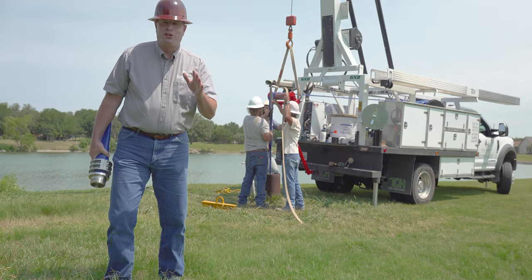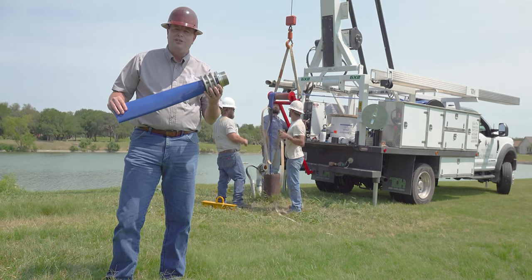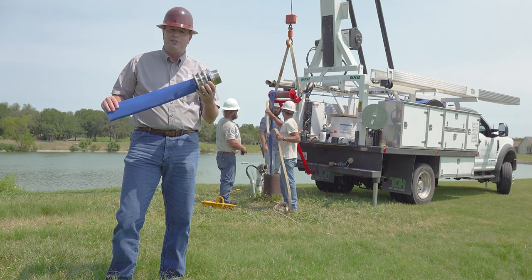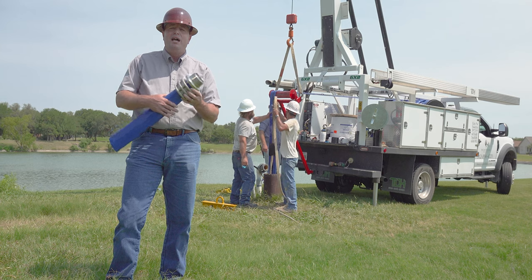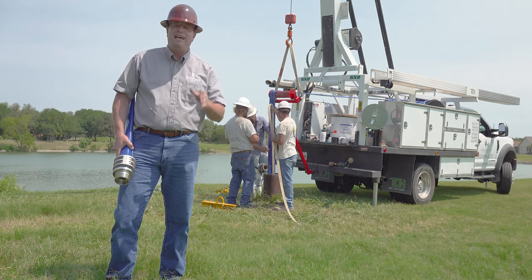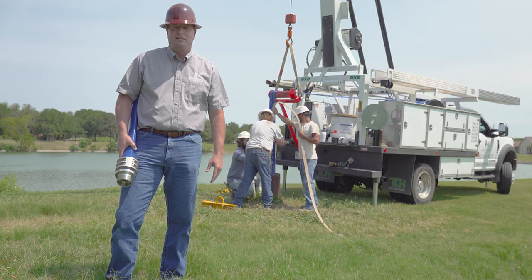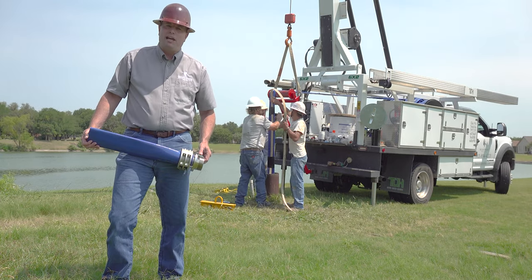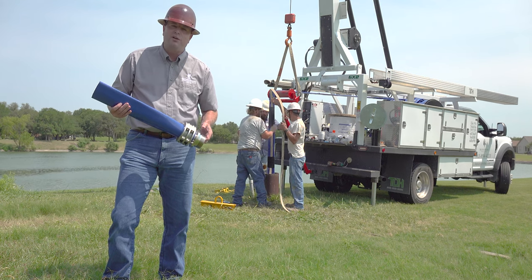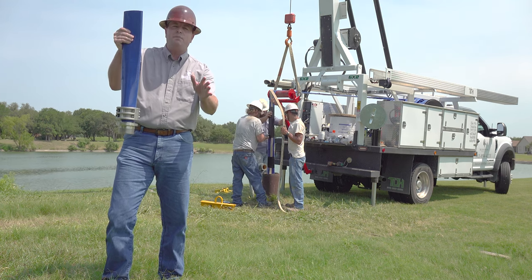Now I'm ready to show you the third option, and when you see it, it'll knock your socks off. This is a lay flat hose, and it's made just like a fire hose, but it's designed specifically for submersible pumps. It's NSF 61 approved for potable water, and the state of Texas has approved its use in both domestic and public supply wells. It can handle heat up to 160 degrees Fahrenheit and any water with a pH between 4 and 9. I'm sure you've all used that cheap lay flat hose from the hardware store — well this ain't that hose. First of all, it can't kink; it's hanging straight down in the well.